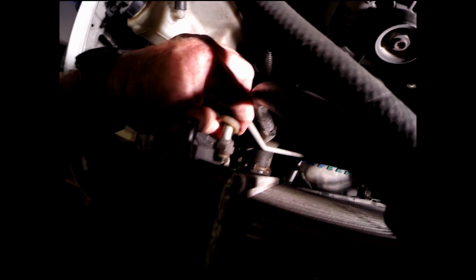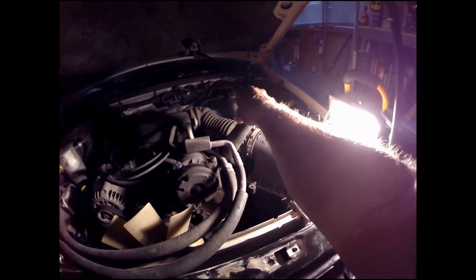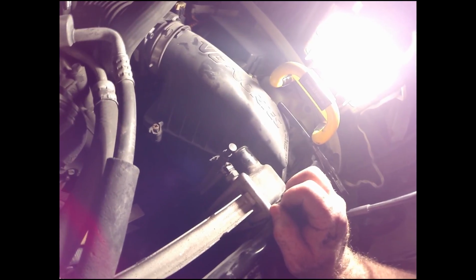So that's draining. While that's draining, I pulled this hose off. Pretty easy. It's an 18 millimeter. And the one over here, I also pulled this hose off, just set it up out of the way there. This hose came off of here. I just clamped this together with a pair of channel locks and pulled the whole thing off. This hose here is larger than an 18. It's probably about a 24. I'm using a crescent wrench. It's coming off just fine. It's not hard to pull off.